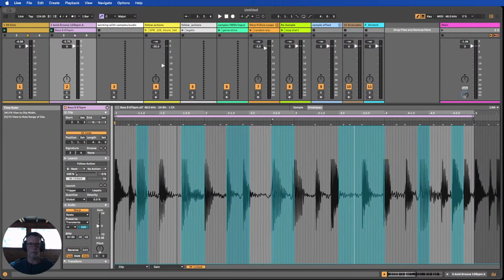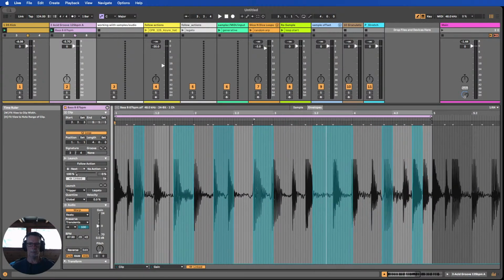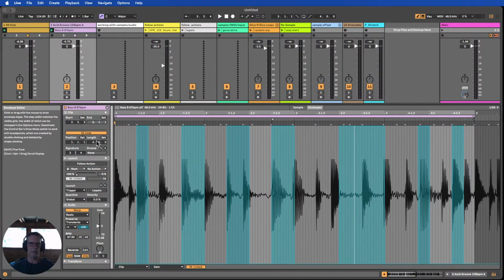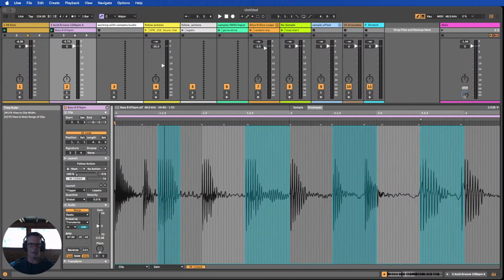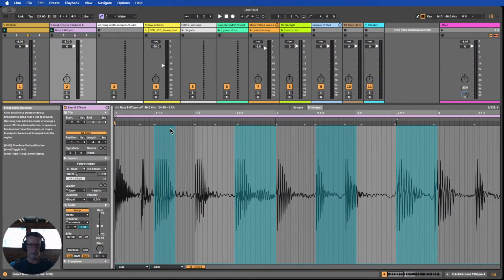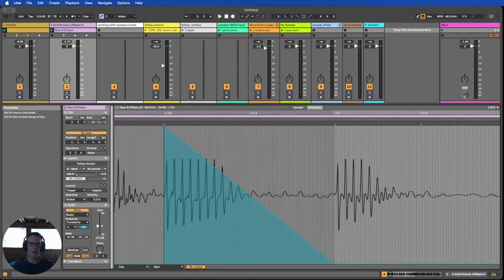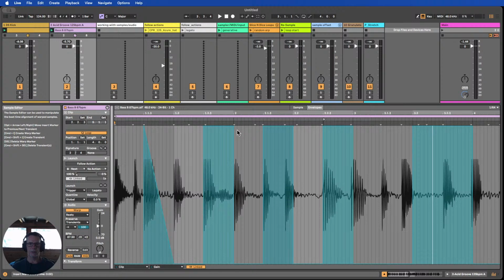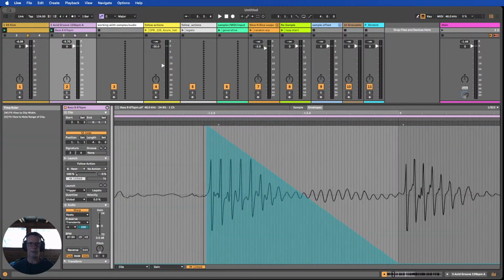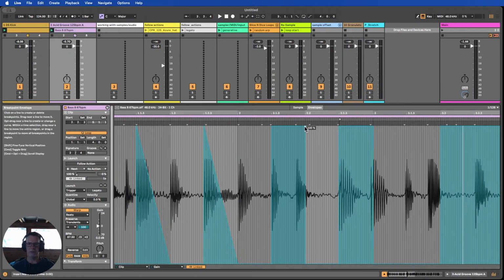So now that I've drawn those pencil slices, let's say whatever's gray we're not hearing, and what's under the blue we're hearing, I can now turn the pencil tool off, and I can see the automation points, and I can click them away, and I can adjust them a little bit. So we're fading this down from that point, and you can go right in and make sure that there's no pops and clicks. So that's the idea here. Getting rid of any pops and clicks, things like that. So we clean this up.